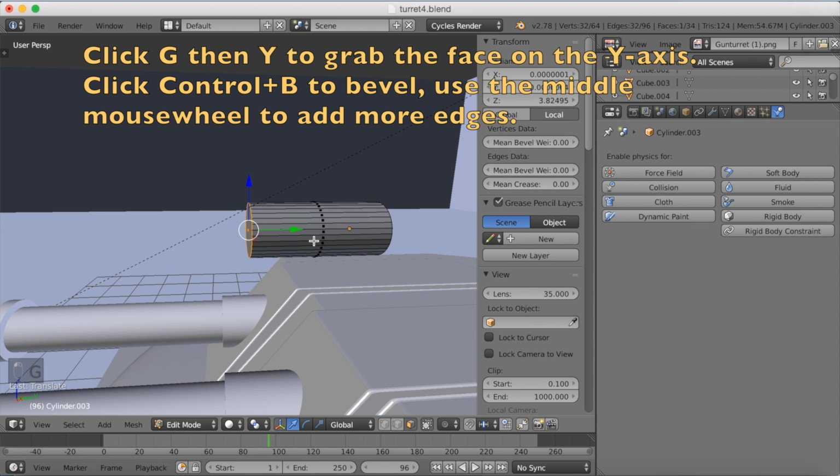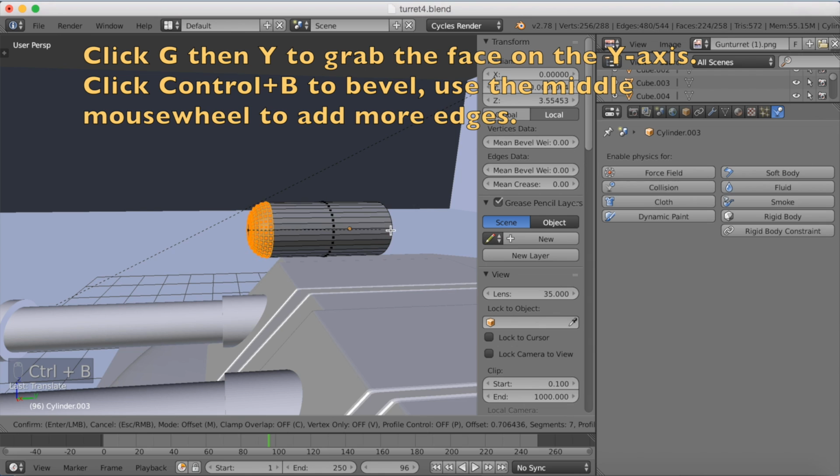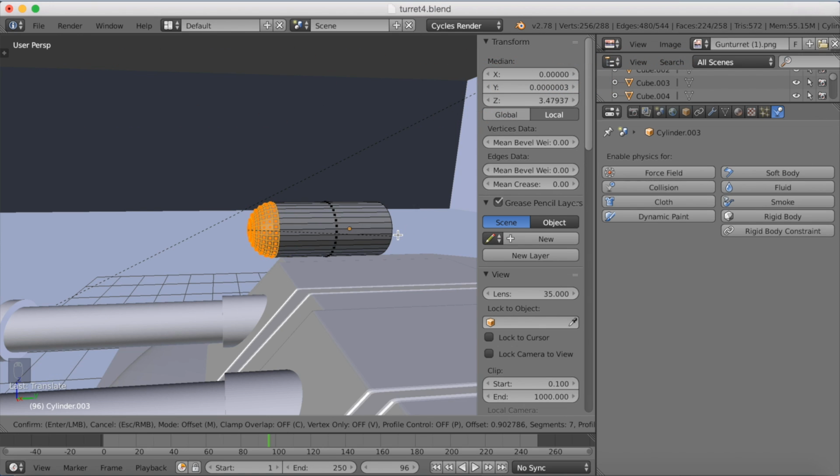and I'm going to click G Y to grab the face on the y-axis, and then I'm going to click Control B to add bevel to the object, which is going to smooth out, as you can see now, this effect, which gives it kind of a tank bullet effect, which looks really cool. So left click to confirm.